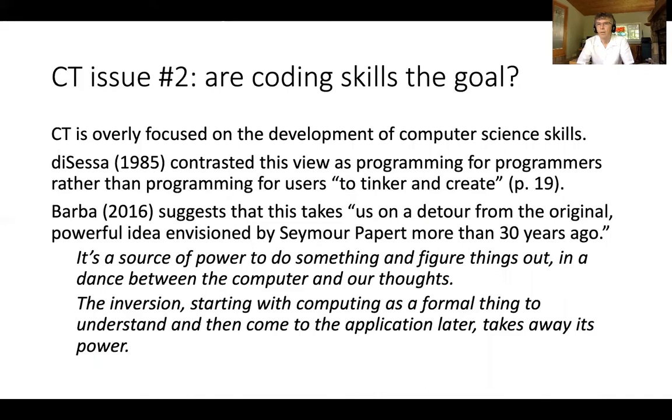Barba, working as a computational scientist, suggests that this takes us on a detour from the original powerful idea envisioned by Seymour Papert more than 30 years ago. She said these tools are a source of power to do something and figure things out in a dance between the computer and our thoughts. But the inversion, starting with computing as a formal thing to understand and then coming to the application later, takes away its power.